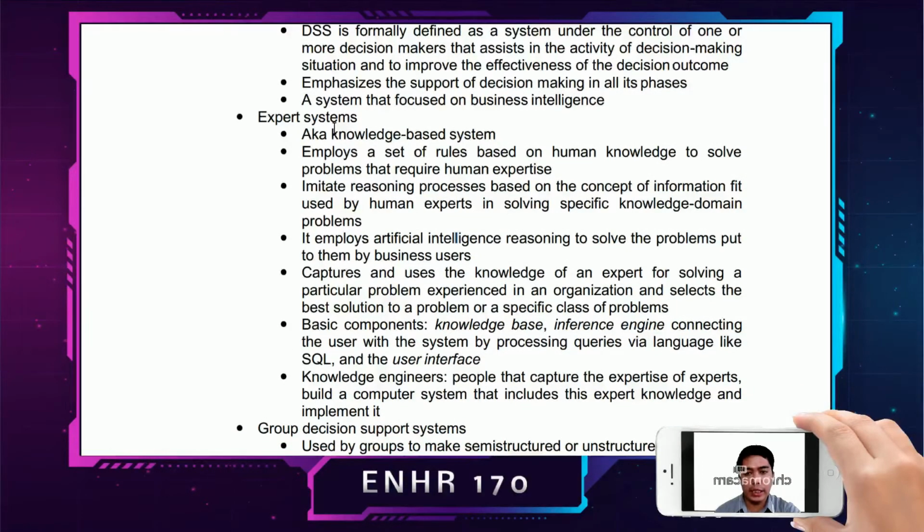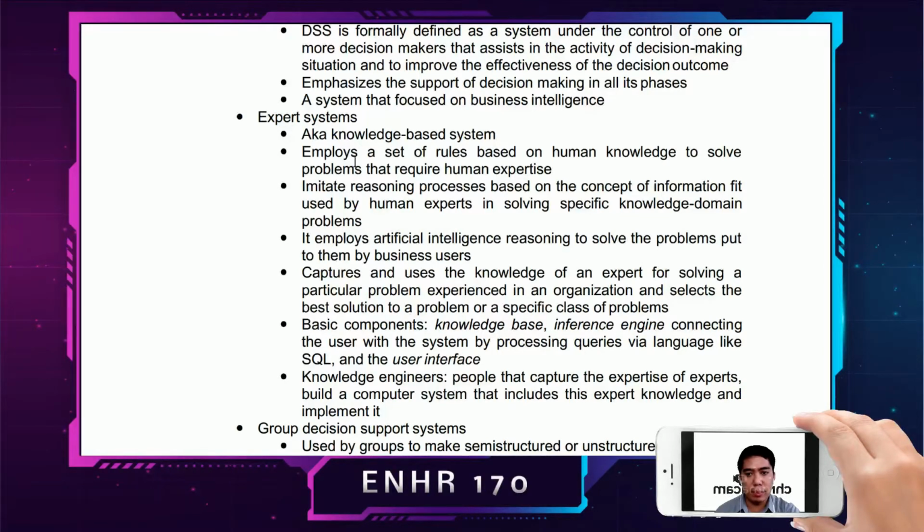Then we have here expert system or knowledge-based system. Employs a set of rules based on human knowledge to solve problems that require human expertise. Ito na yung paggamit ngayon ng mga analytics. Itong expert system na. Yung paggamit ng mga metrics and analytics to somehow predict kung anong pwedeng mangyari in a certain situation.